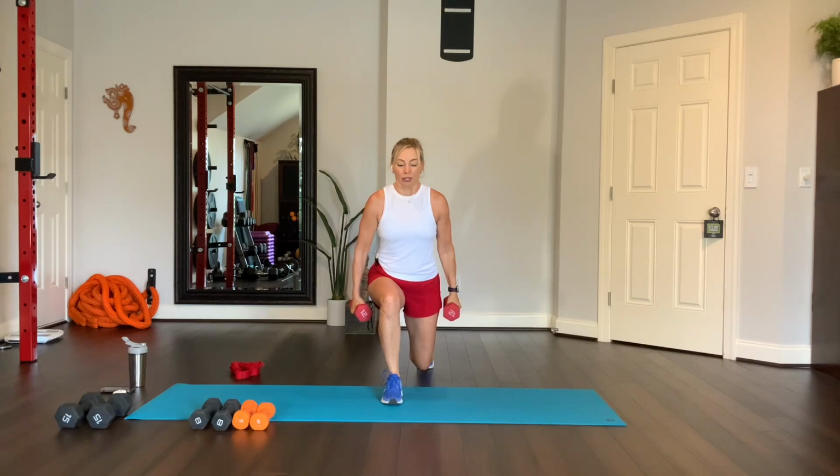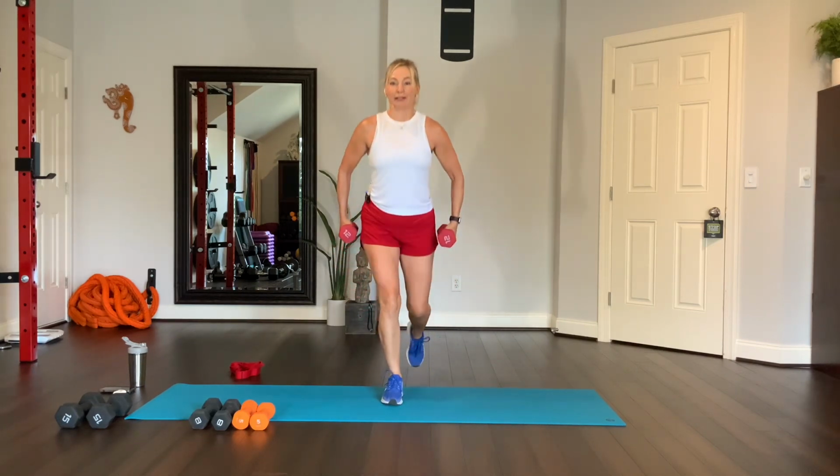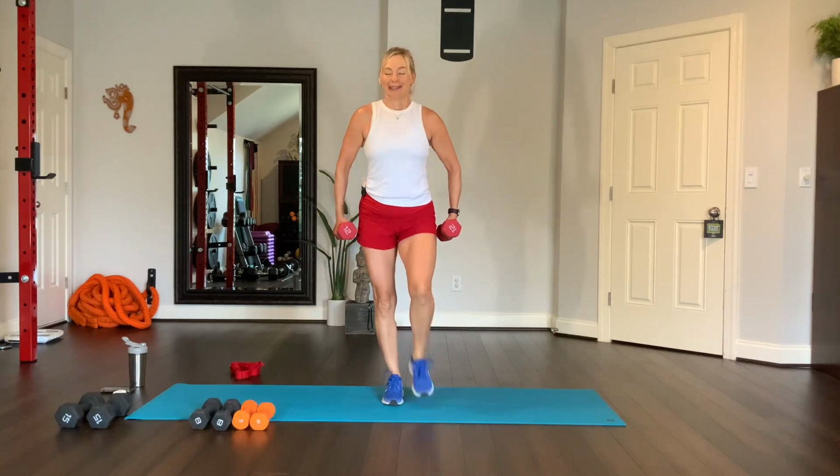And now bring the weights down and do a lunge. Leg goes back. Right leg back. Hold the weight strong. Leg back. And step together. Lunge. And so you probably guessed this.